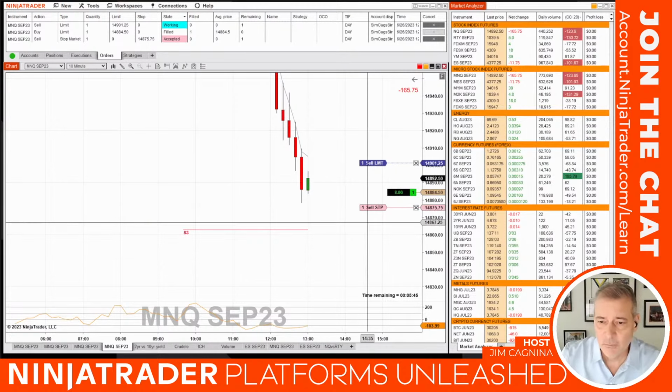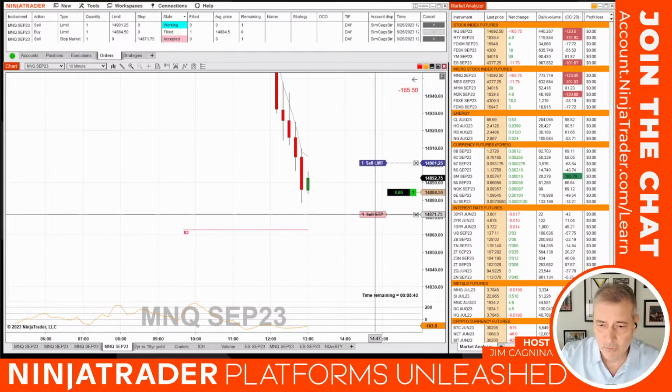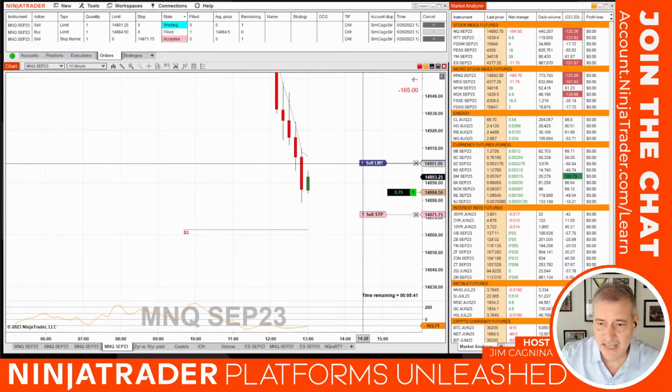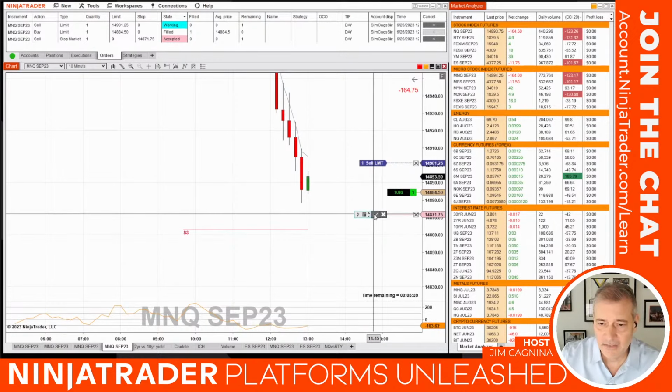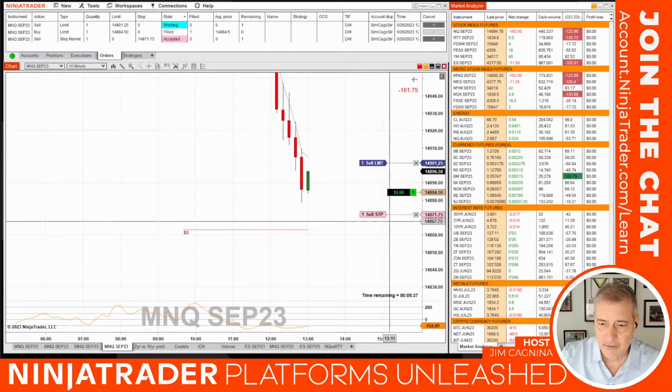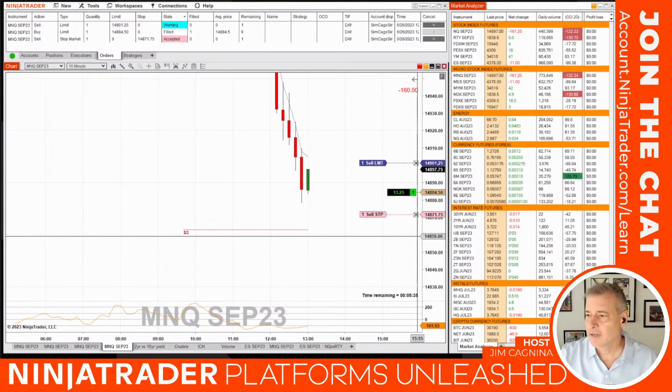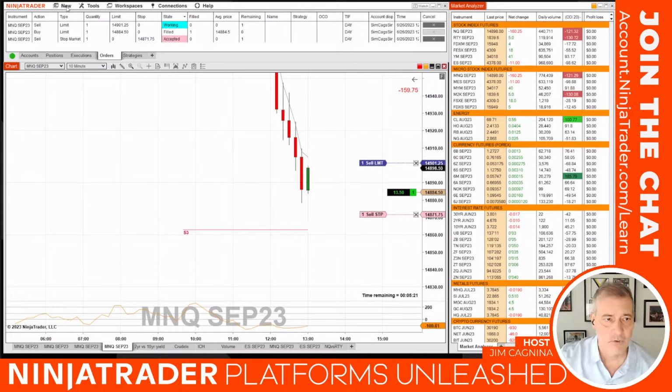And again, you could move these around, just grab it and move it with your mouse. You could change the lot size if you want by clicking on the number. I'm not going to do that. And that's it. So we've covered creating a new chart, duplicating charts, chart types. We didn't really go into detail in Renko or Kagi or Heikin-Ashi, but let's do one more new one here.